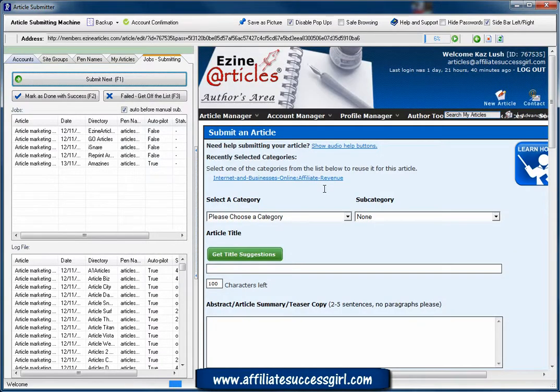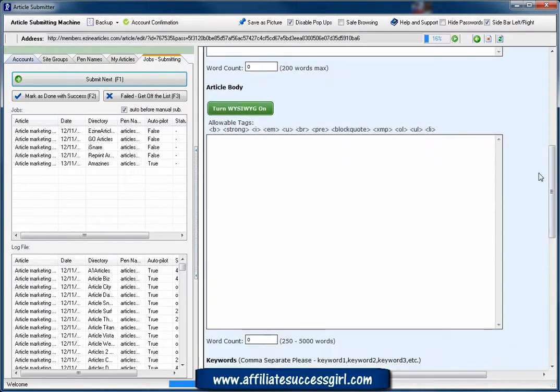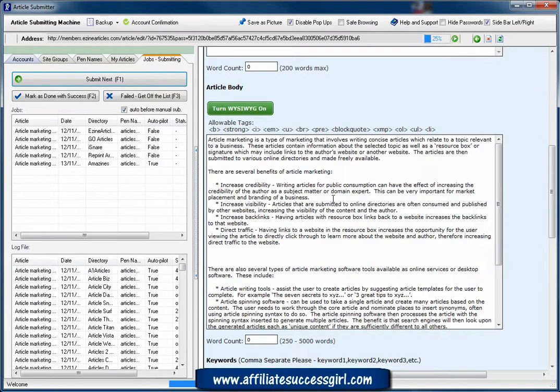So generally just sit there, be patient, let it pre-fill things where it can, and only intervene when you need to intervene. So for example, with this one, with ezine articles, it tends to load up the article body, which it's still doing here. So now if I started typing, I'm going to muck things up. So I need to be patient and let it pre-populate. With ezine articles, you generally do need to fill in most of it. So it's just populated the article body there, which is good.